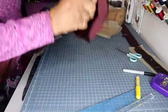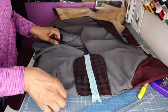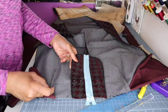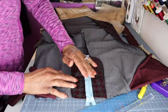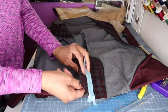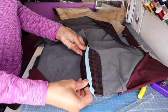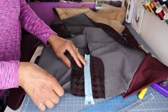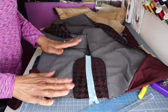Okay, we have stitched our zipper down to the left side. And now we are going to stitch the zipper to the other side of our zipper flap. Now, if you were only working with the one zipper fly, you wouldn't be doing this step. What you would be doing is folding over into the seam allowance, folding it over like so, and then stitching it down. We could actually do that now, but we're going to do it later. I like to do it this way first to keep everything even.